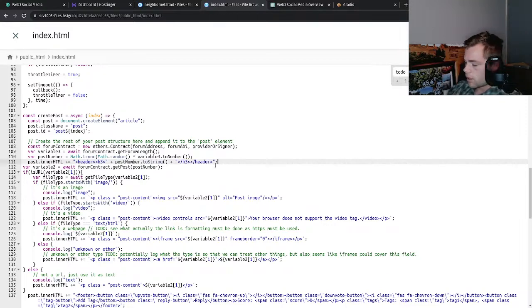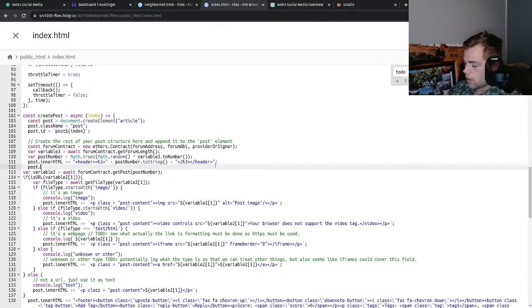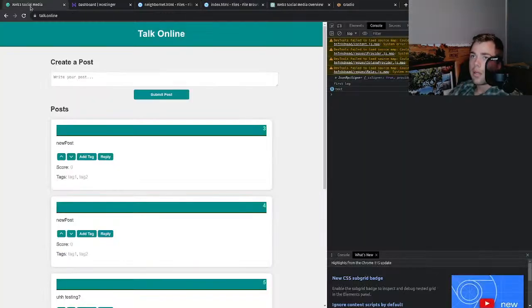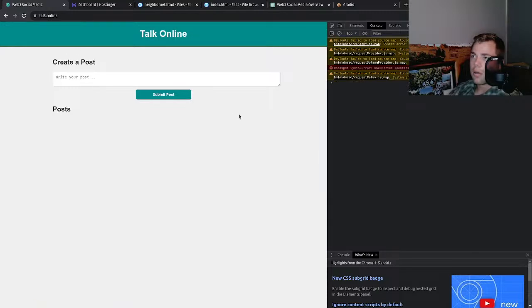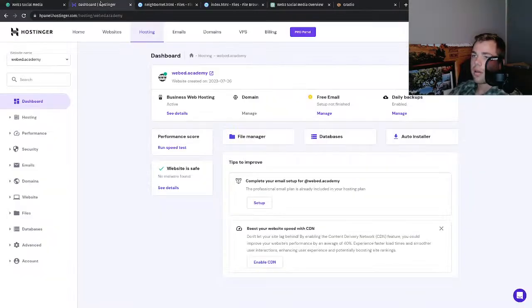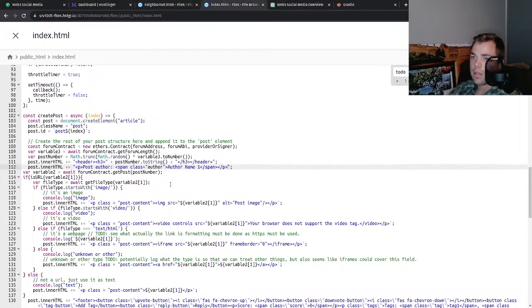So then we're gonna add post.innerHTML plus equals p post author. Right. Okay. Now what does it look like? Oof. Author doesn't know what post author is.